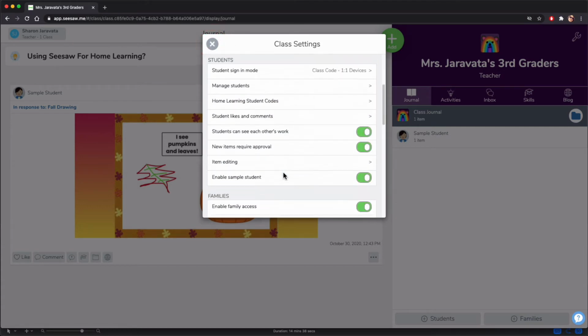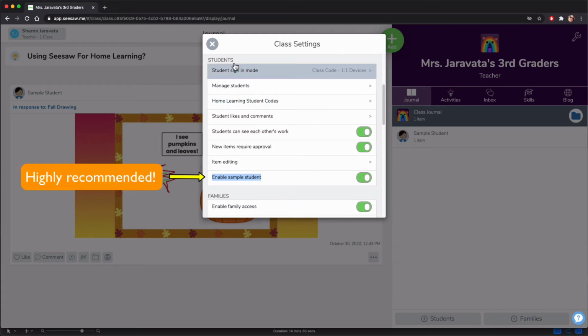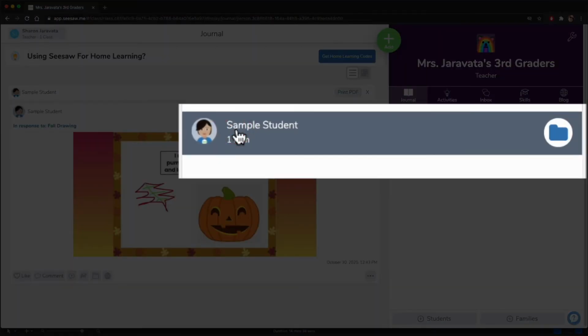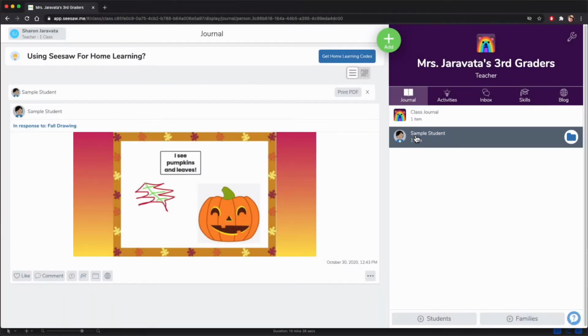And then over here, enable sample student. I highly recommend you keep this on, because over here, if you saw, I have sample student. Now, this is not a real student. This enables you to use your sample student as a playground, so that when you are assigning work or you're trying to play with settings and playing with the workflow of how to submit an assignment, or just seeing how it works, whenever you assign it to just this student, it will not copy for the rest of the class.